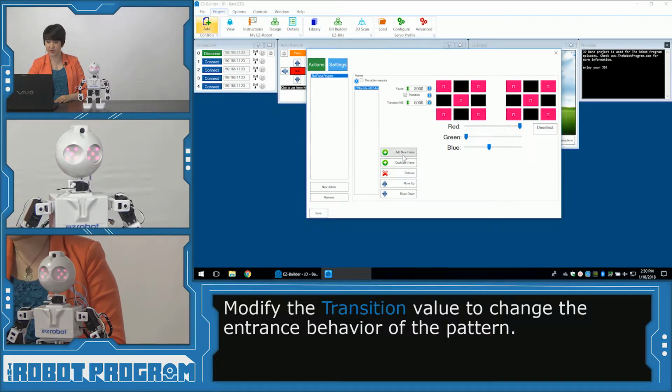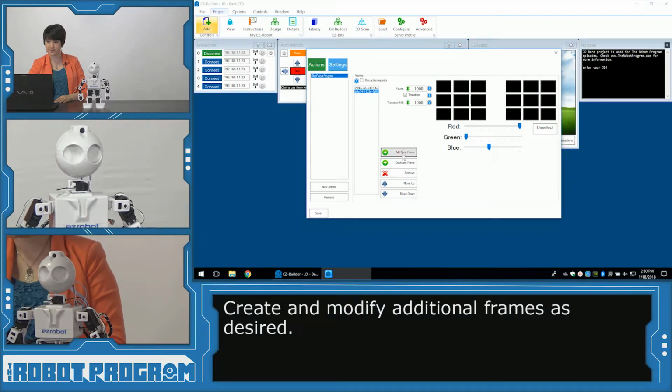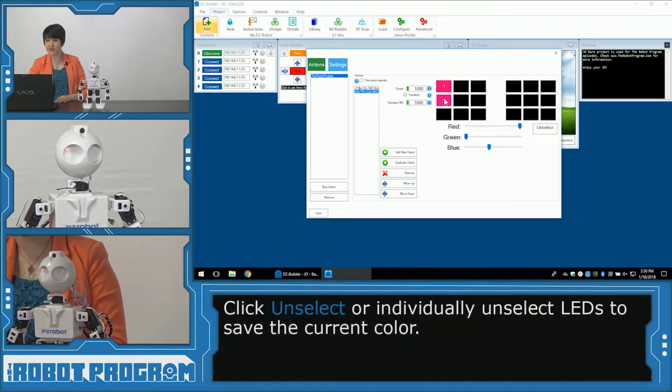All right, let's go to our next frame. So I'm going to click Add New Frame. And it unselected all of my RGB LEDs, which is great. If I decide that I don't want to click on some of these LEDs, so here I've got a pink H. Let's say I changed my mind. I can either click off of one of the squares, so it's no longer selected, or I can scroll over here and click on the unselect button. That's going to unselect all of the LEDs that I had chosen. But I want to change the color of this H, so I'm going to reselect all of my H squares here.